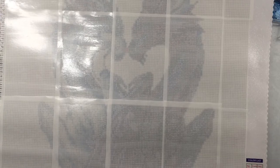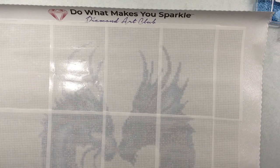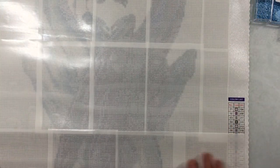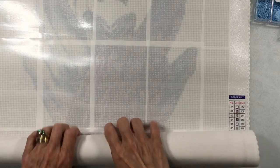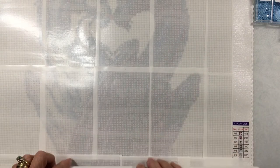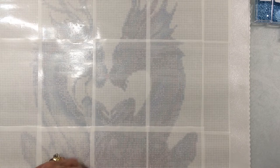When you get ready to start, you can start in the top right corner, top left corner, bottom right, or bottom left. For some reason I've always started at the bottom, but I don't think it makes any difference. You just don't want to start in the middle or along a middle side — pick a corner. When you start at the bottom and work up, you'll have to roll the bottom up and clamp it, but then you're pressing on completed work. If you start at the top and work down, you can roll the top and you're not pressing on anything. I think that's what I'm going to do this time.